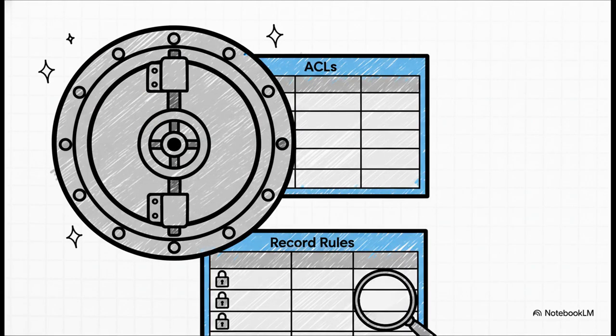Now, performance is absolutely nothing without security, right? Odoo uses a really clever dual-layer security model. First up, you have access control lists, or ACLs. These simply define what operations a user group is allowed to perform, like can they read, write, create, or delete records on this model. But ACLs apply broadly to the whole table. The second layer is record rules. These are specific domain filters that restrict exactly which rows a user is legally allowed to see. You really need both working together to build a truly secure app.